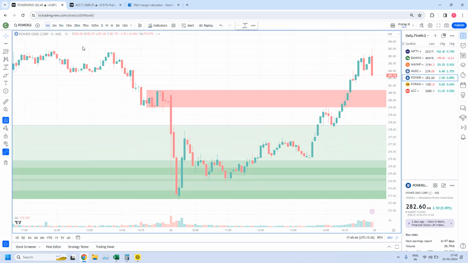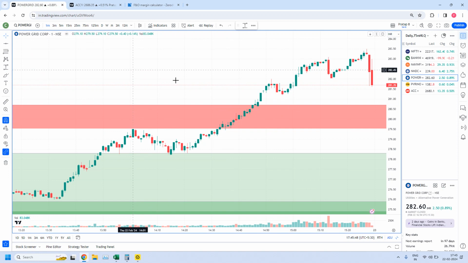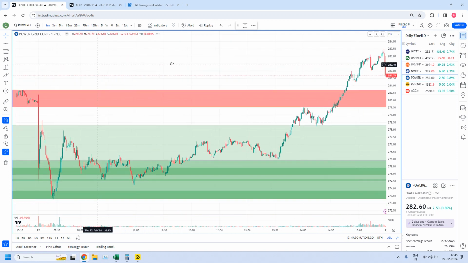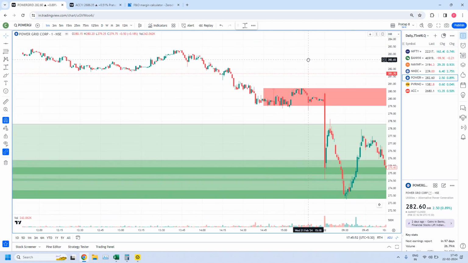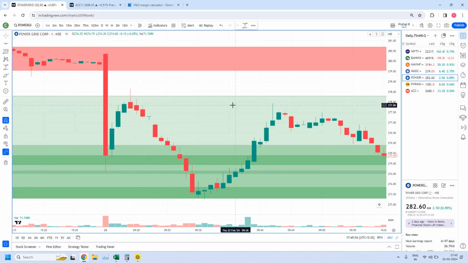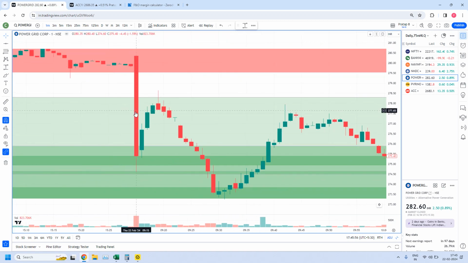Let me go to 1 minute, because we should know how to consider the stop loss in futures also. In which candle did it enter the zone? 9:15. In which candle is it stopped out? 9:15 only. Mostly you would not have taken this trade, because the 9:15 candle, most of us rarely take.